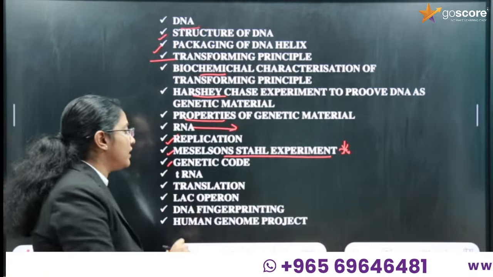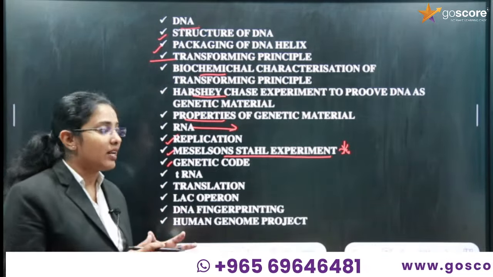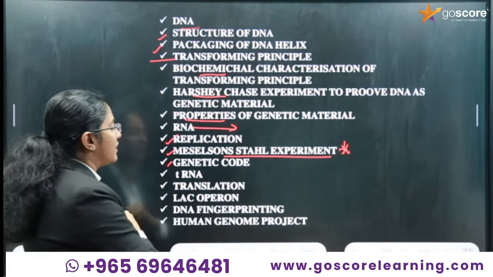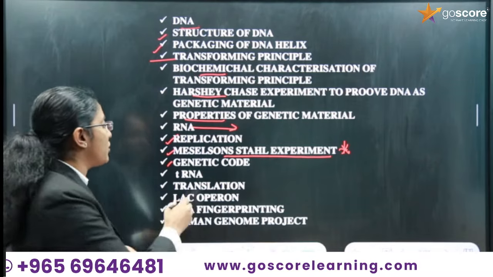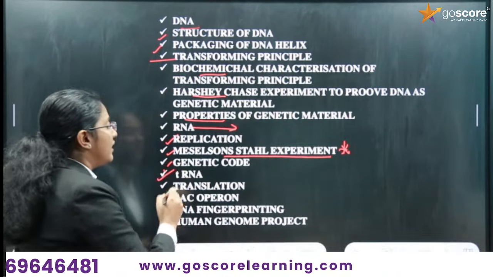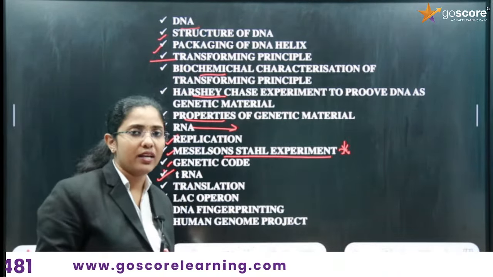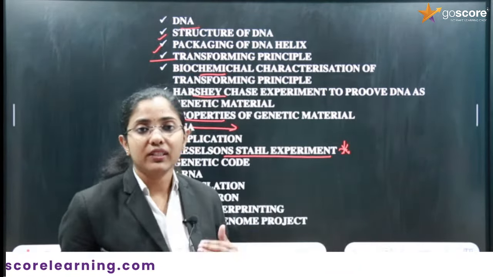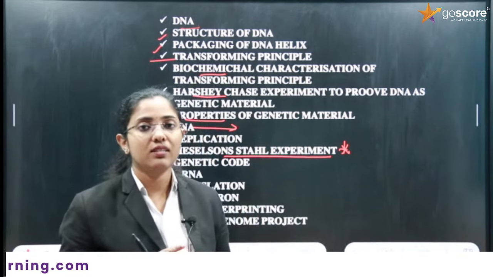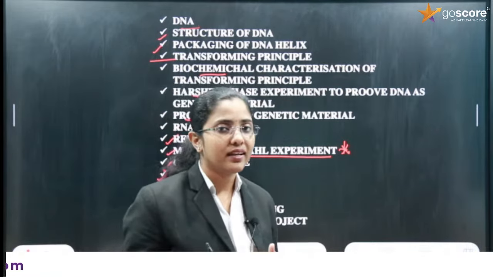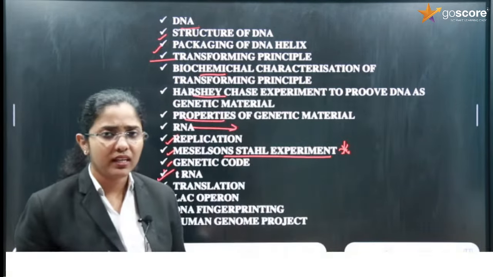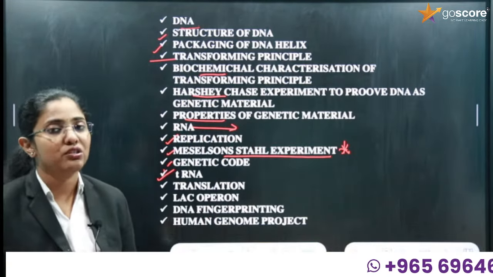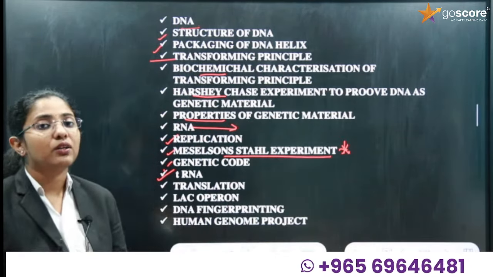Then next after that we have to learn about transcription and translation. If you are considering transcription, after transcription you have to learn about genetic code, then about tRNA, and different types of RNA we have to learn. If you are considering RNA, we'll come to know that there are three different types of RNA, that is mRNA, tRNA and rRNA. In this chapter we'll look in detail into every type of RNA and the function of each RNA at particular phases.